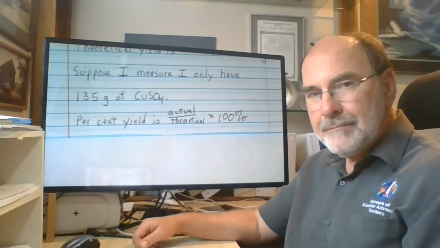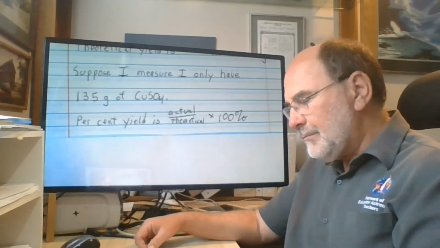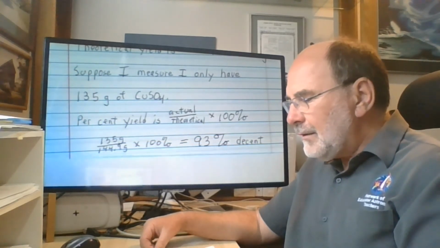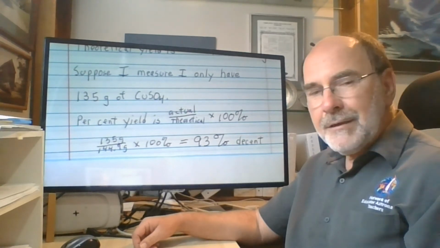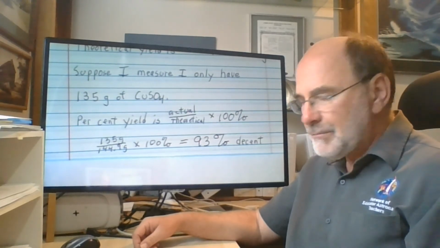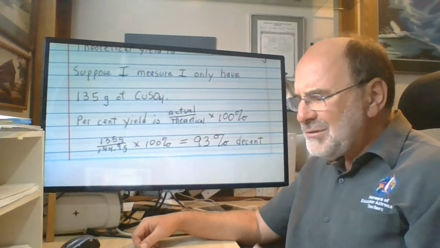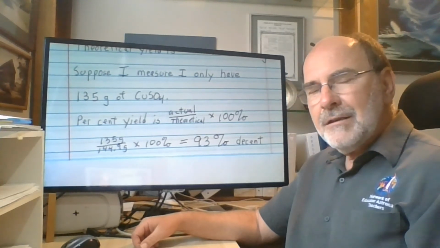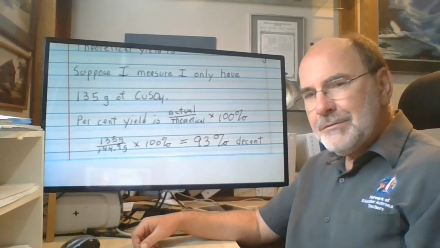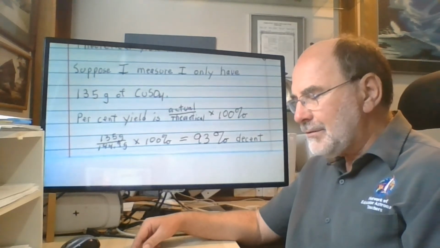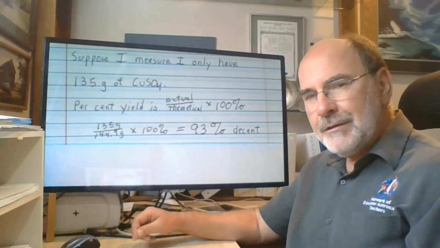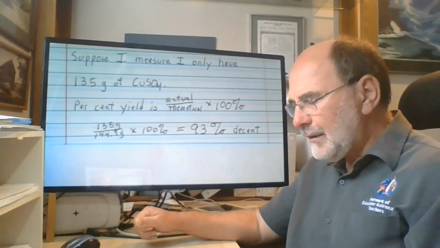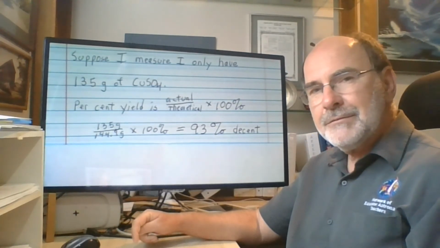What do you get? All right, well, I'm not waiting. In this situation, I get 135 over 144.9 grams, units canceled, times 100%. It's 93.2%. Usually, you can't measure it to a tenth of a percent. So 93% is what I somewhat expect in real life. And that's a really decent type of result.